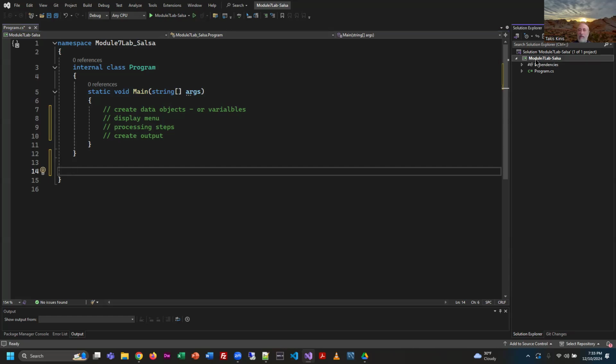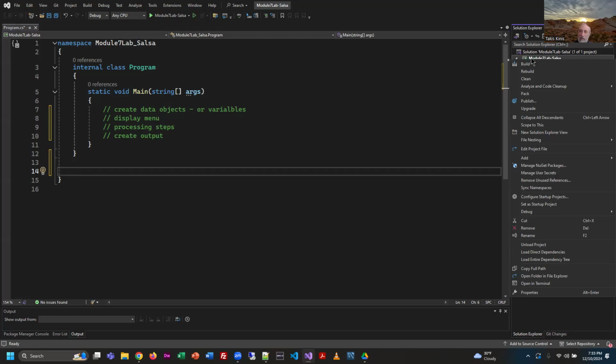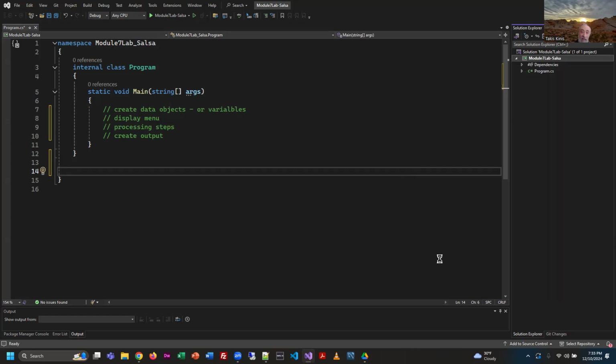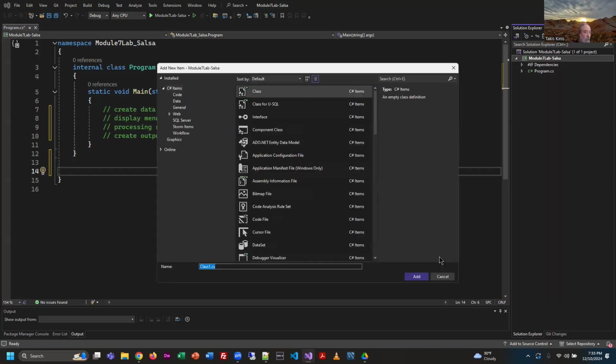Okay. Now, what I'm going to do is go to the top of the project here where the module is declared. I'm going to right click and add a class. And I know that we've done this maybe once before. And because I want to create a class called product, I'm creating a class file. I want you guys to follow with me here, right? I'm going to call this product right here, right?